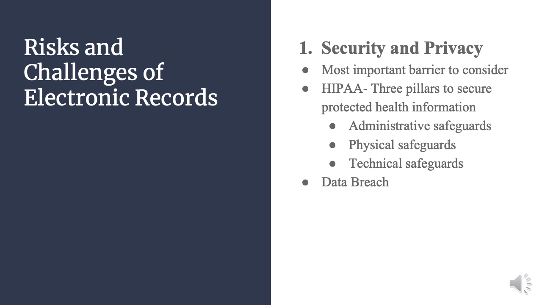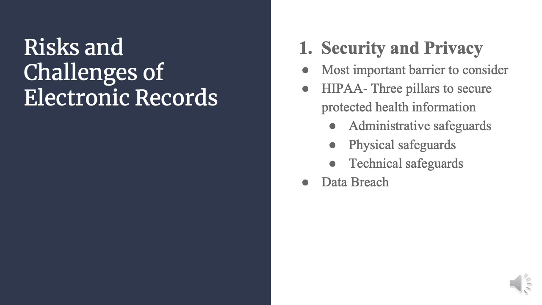Risks and challenges of electronic records. The application of electronic medical records in healthcare facilities is associated with many risks and challenges. One of the major risks associated with implementation of EMR is security and privacy. When considering implementation of electronic medical records, the privacy of the patient and security of the information is the most important barrier to consider.